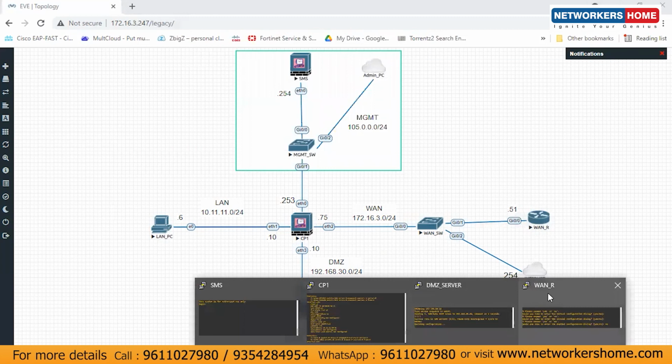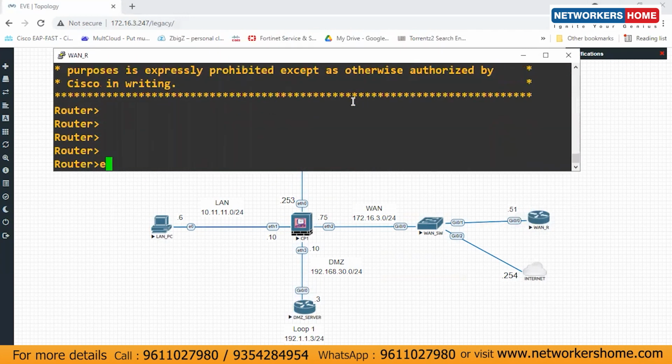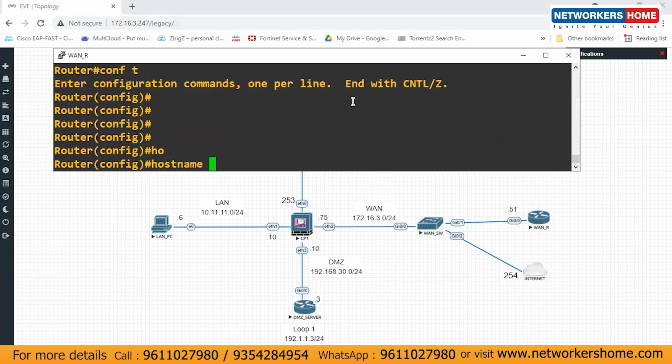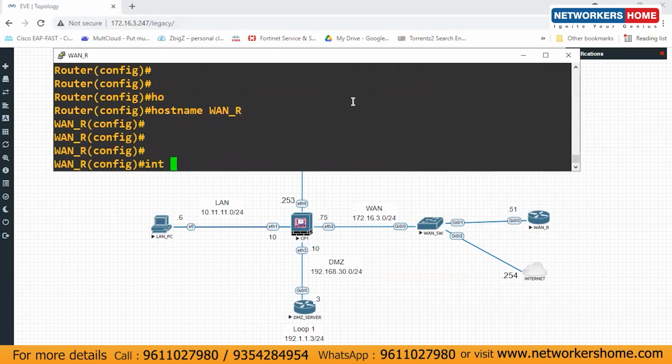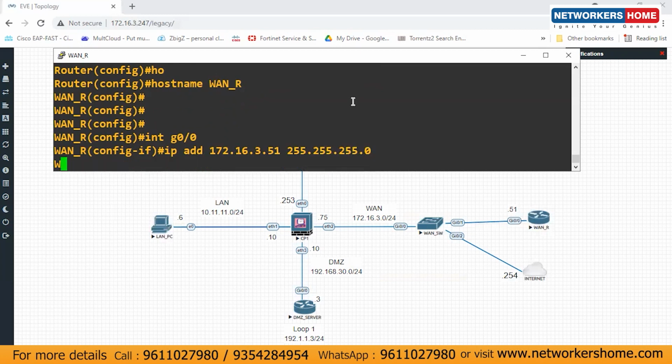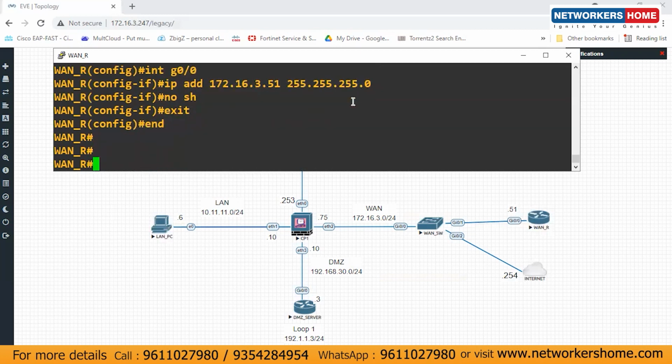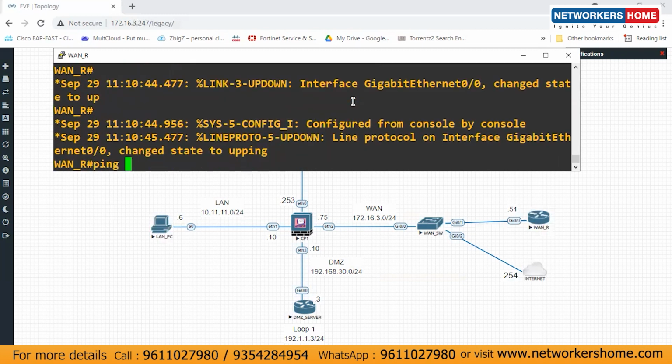Now I'll go to the WAN router. I'll go to configure terminal, hostname as WAN router, interface G0/0 with IP address 172.16.3.51 with subnet mask 24, and I would say no shut, exit, and also check the connectivity at the WAN interface.